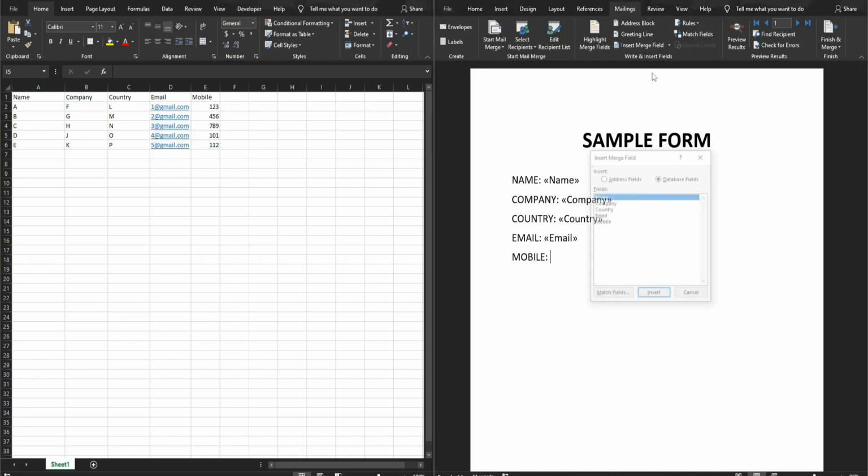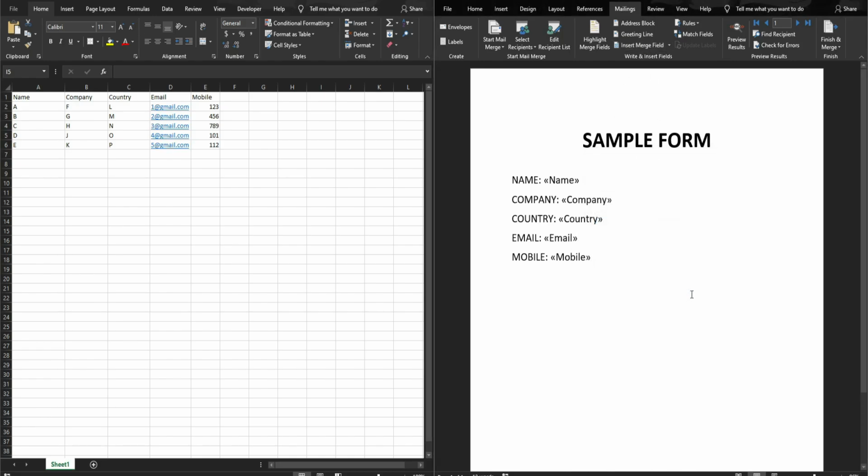And as you can see here, it might seem that this is not the data that we need to see, or this is not the data that needs to be filled out. The first thing that we need to do in order to see the real information, the real data, is to head on over to preview results. And as you can see here, it is all aligned with the Excel document that we've merged together.